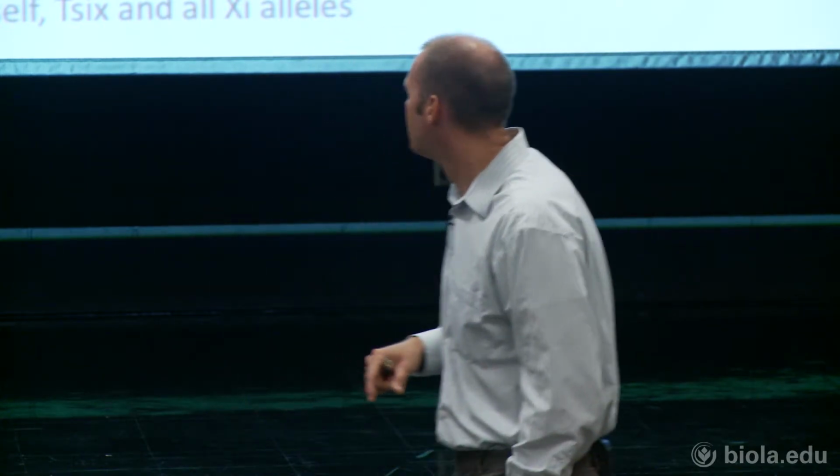I don't know a ton about this, but I just want you to recognize it's non-coding RNA. It's RNA that doesn't turn into protein. And the RNA has complementary sequence, obviously, to the X, because it's an RNA that got made off of that genome sequence. And it will go stick to the other chromosome. So how that whole process works, I'm not sure, but it's like a little competition between them. What I want you to take home is that it's these 2 genes, and it could be either one. The race gets rerun in every cell in early development, and so cells turn off. And once you do turn off, you're committed to that. It's permanent.